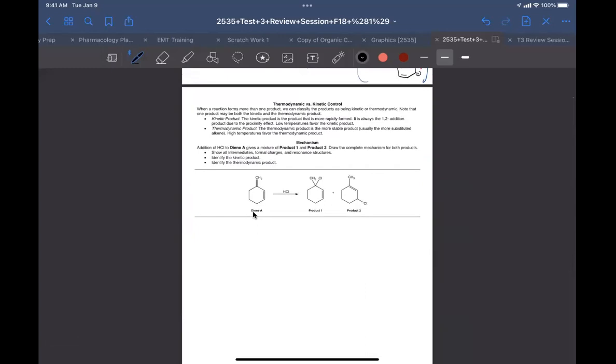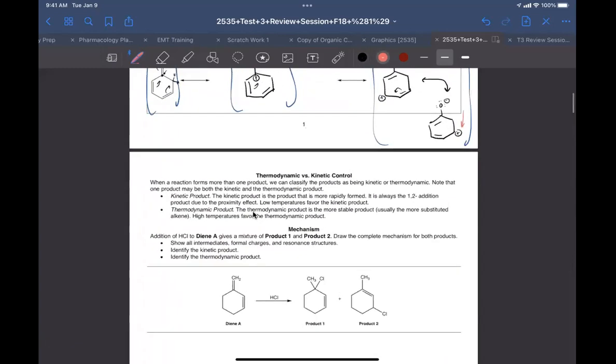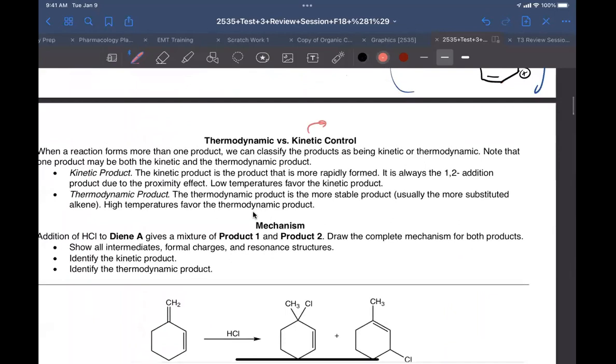In my experience, a lot of my cohorts didn't study this enough. And this is something that you should really focus on, but a really easy concept to grasp is kinetic product is always 1-2 product, always. Now, thermodynamic products are always the most stable one, but 99% of the time it's 1-4 addition. In my experience, it's pretty much okay to just recognize thermodynamic as 1-4 addition, and then kinetic, no matter what, that's always 1-2 addition.